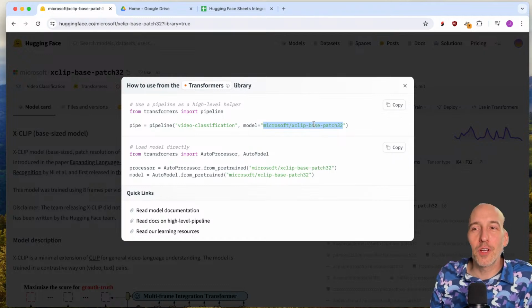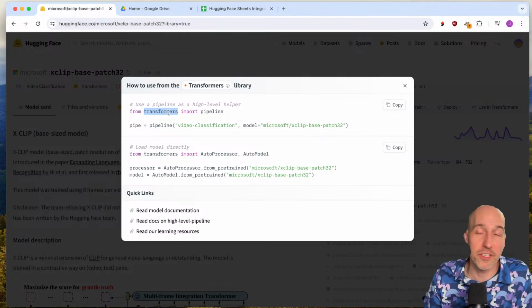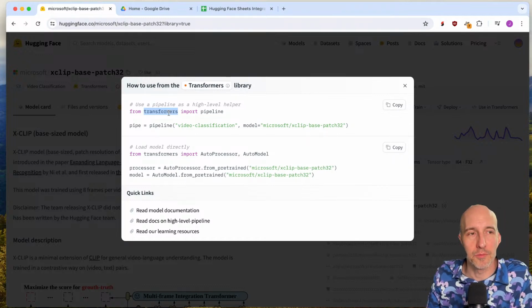And so, yes, if you know things about language models or AI, transformers here is not the same as the transformers architecture. It's just the name of a library, just the name of a Python tool that you get to use. We'll dig a little bit more into it later, but it's just something that you install and then you say, hey, I want to do a video classifier. I want to do a text classifier. I want to do an image classifier, whatever it is. And you're going to use your particular model.